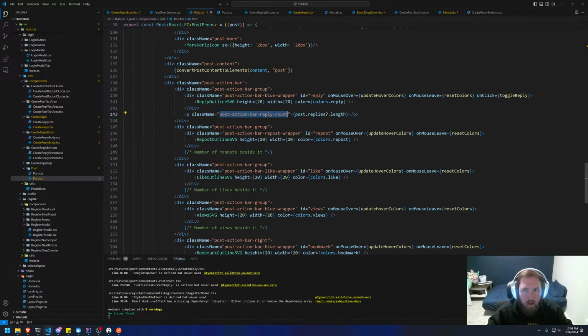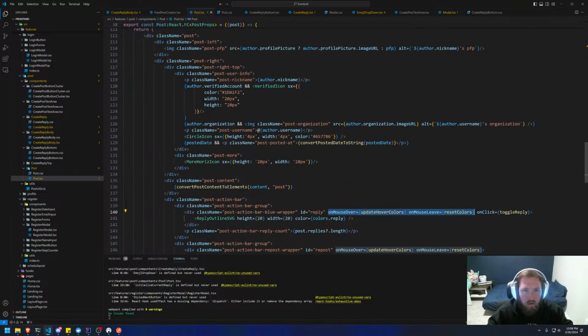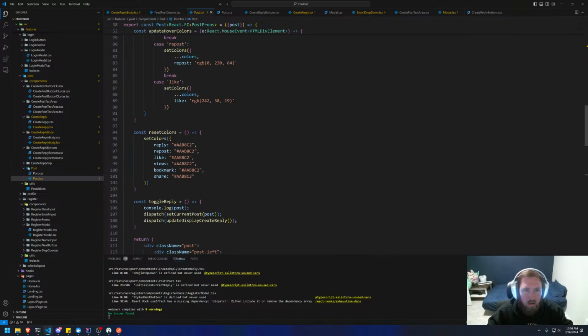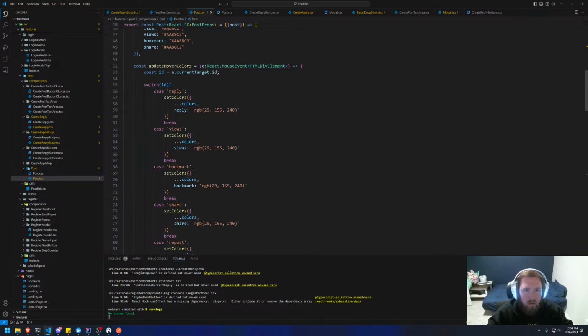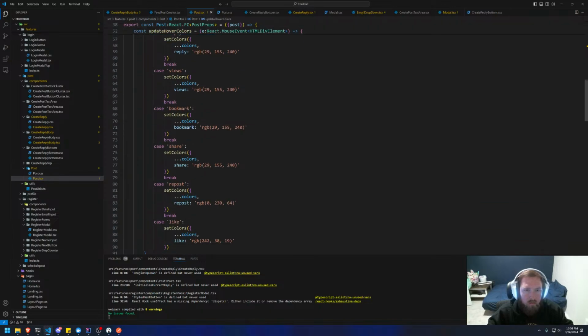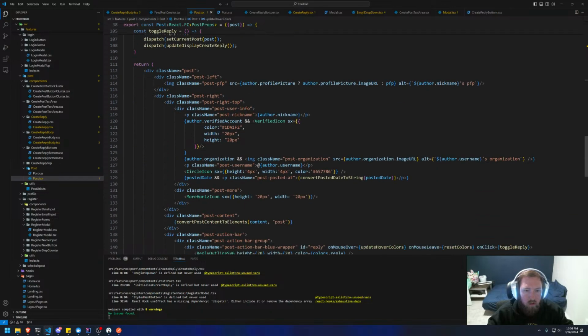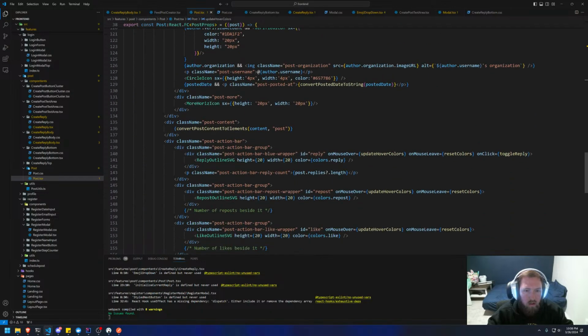So what I'm thinking is, we have this update hover colors, and I'm not 100% sure what this does. It looks at what it is, sets the color, and then, oh, it sets the color in there.